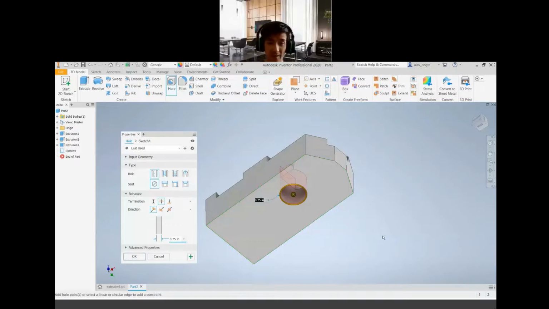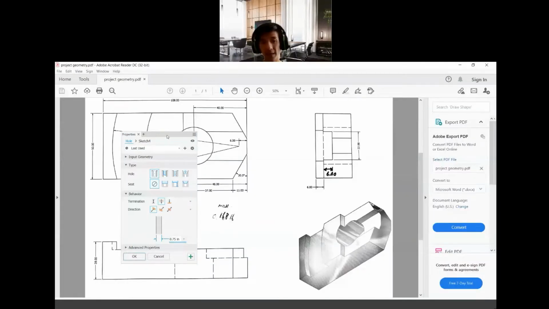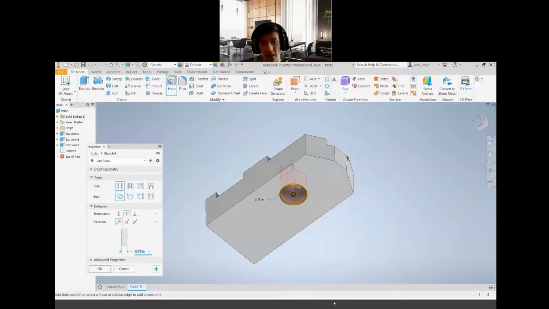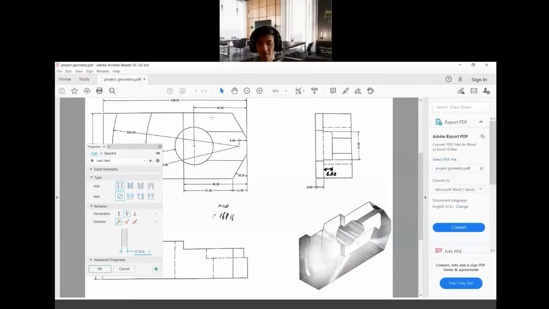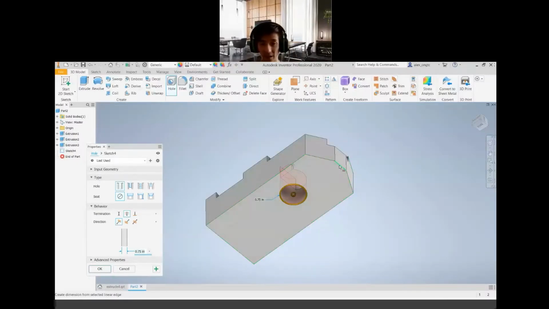For this one, you don't have any circular edges, you don't have any circular reference, so there will be no option for you. What are the variables that you know? 40, right? You know that from this vertical 40, and then it will be at the middle. So I select these edges, and it will be linear placement, as what we did before.